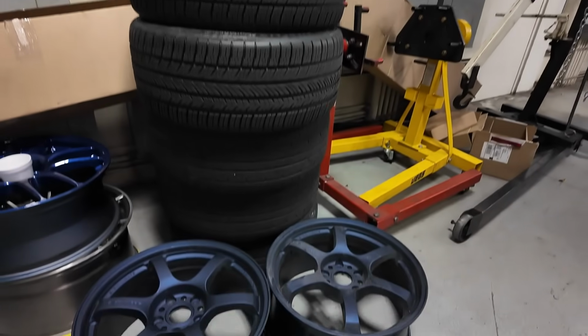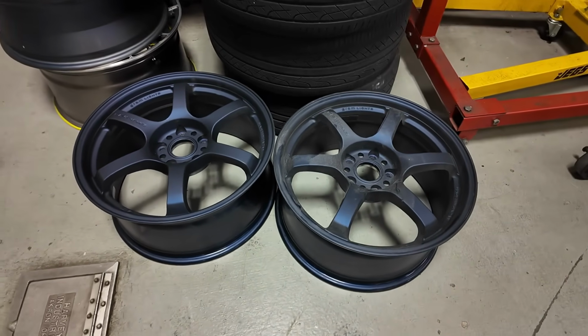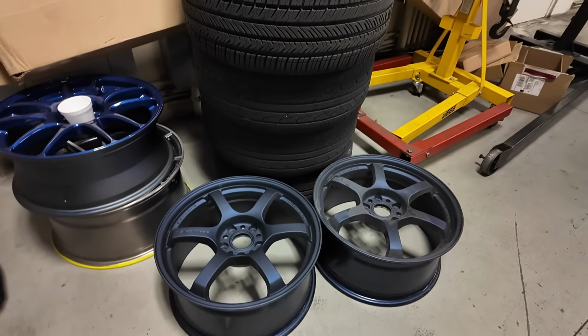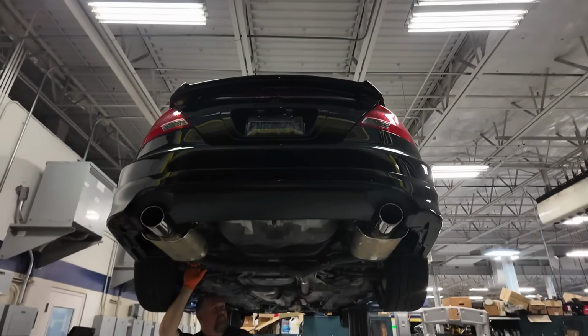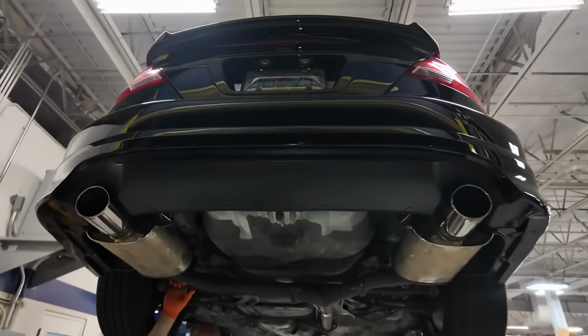So TJ went ahead and unmounted both tires off the rim so Brian can get those refinished. And off camera, we went ahead and sent Brian's Accord out to get the exhaust completely redone.